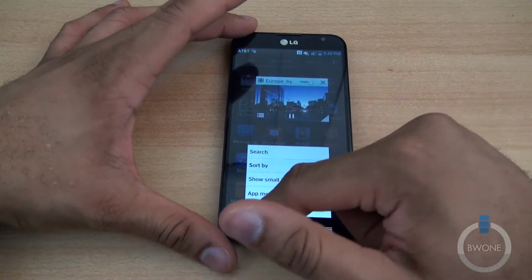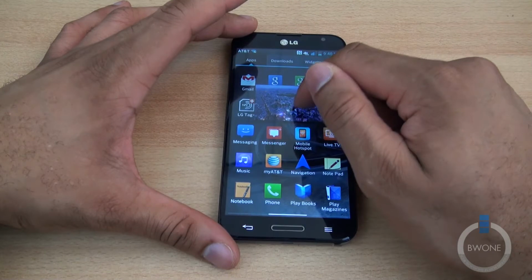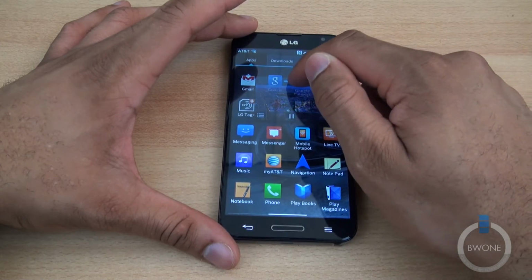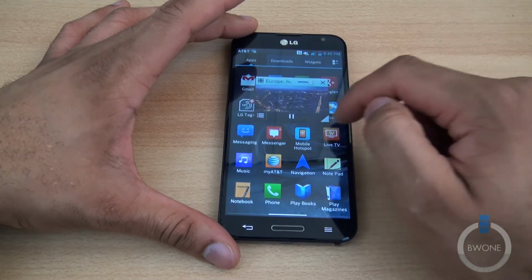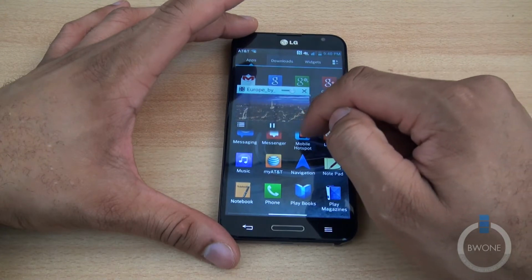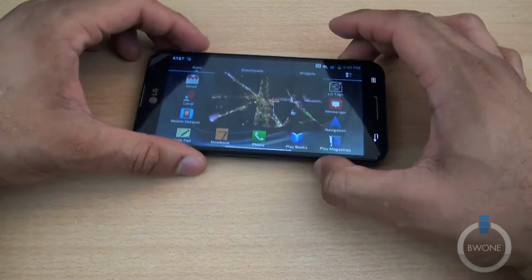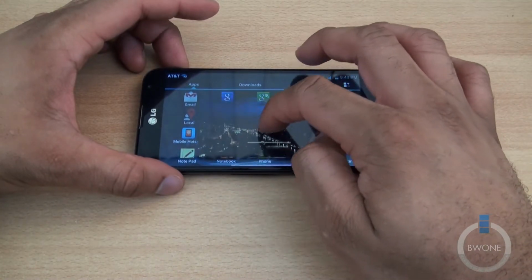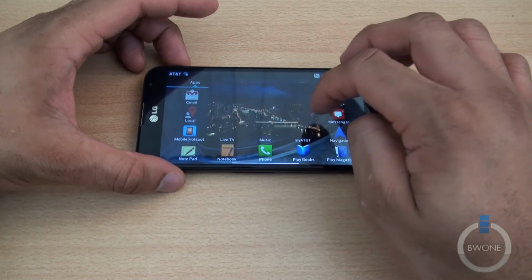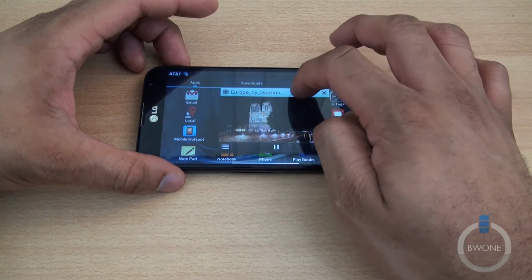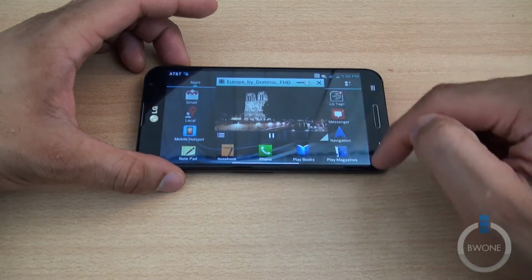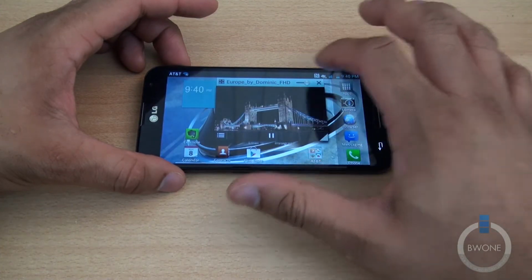And let's say we go back here, you can change the transparency on it too. You can make it a little clearer. Bring it up like this. Once you rotate it here in the landscape mode. One of the nice things about the Optimus UI, you can pretty much jump into landscape mode anytime you want to. It's pretty cool, and I can keep playing as we do anything else here within the phone.